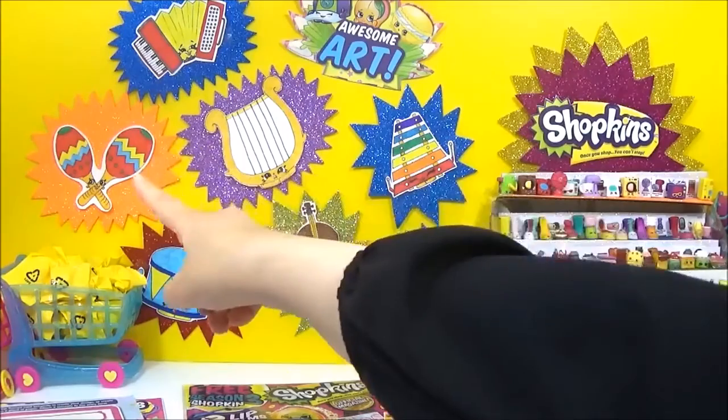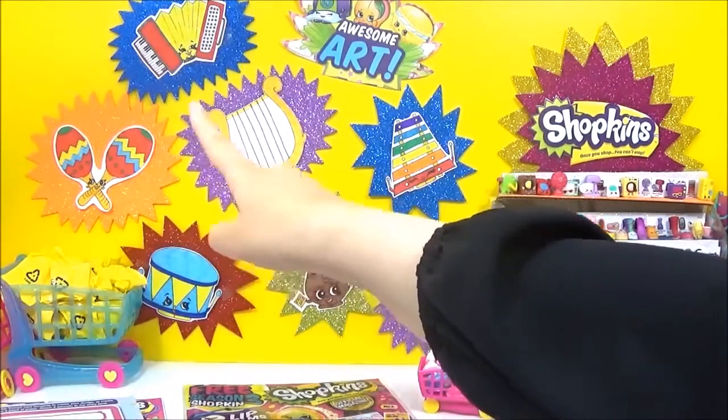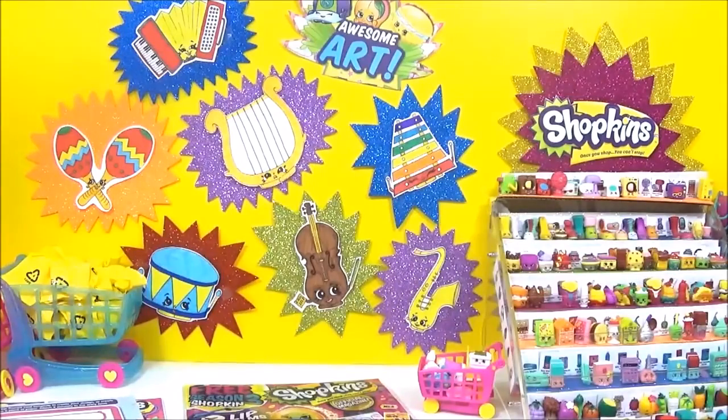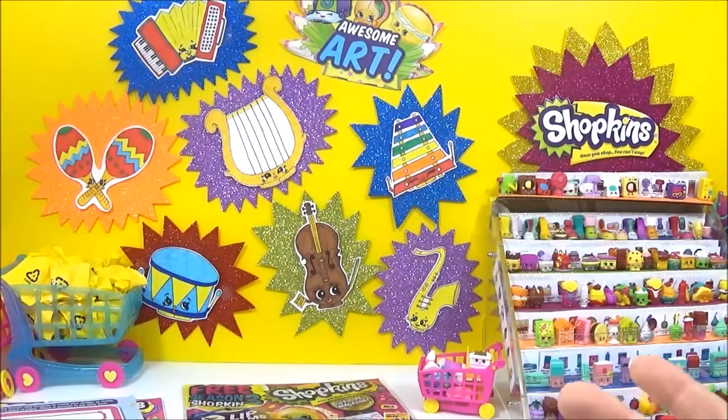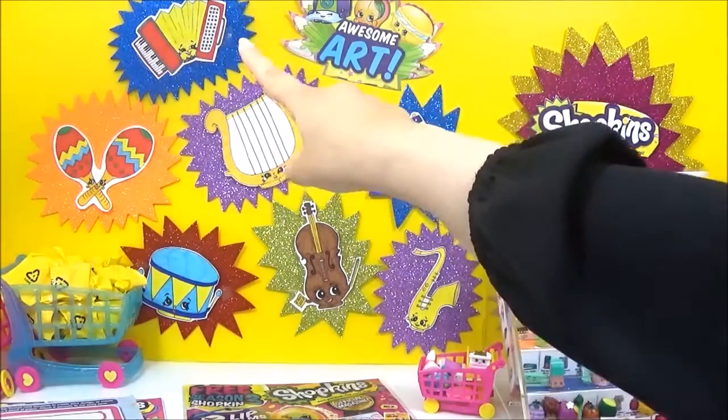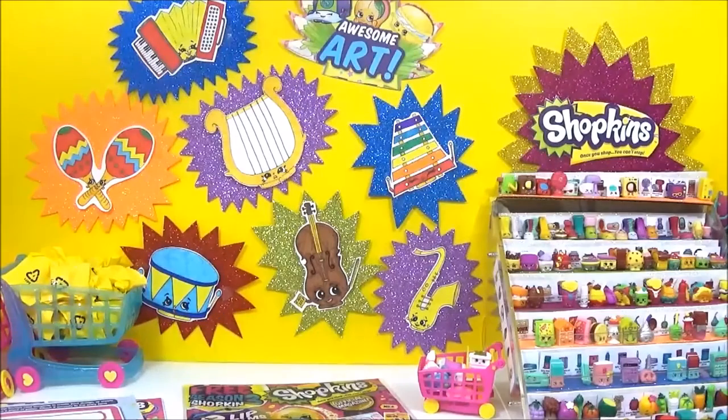I thought maracas would be so awesome. The great girls know what I'm talking about. I love maracas, they're so fun. I have no name for the maracas, I could not think of anything. So if you have any suggestions, please let me know. The last one is this accordion, which I love, it's so cute. Even a harmonica would be really awesome as well as a Shopkin, but the accordion was more fun to draw, so I chose the accordion to draw.